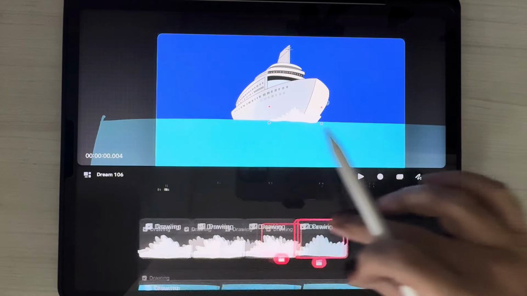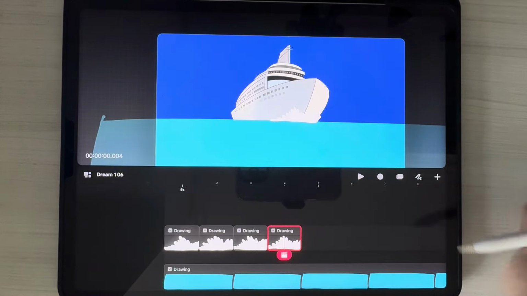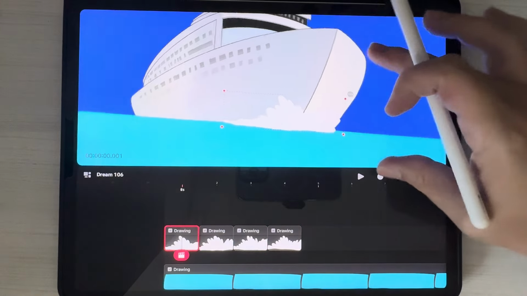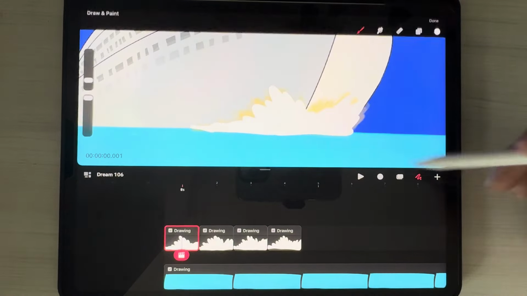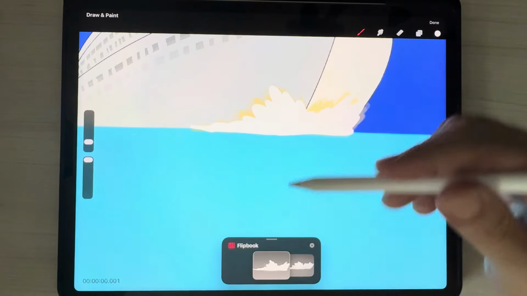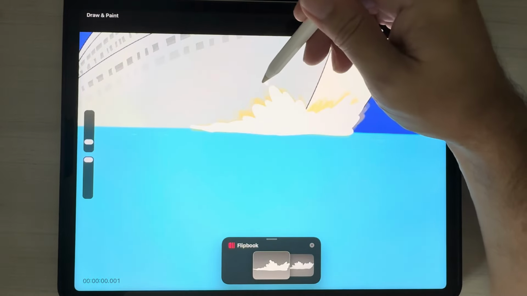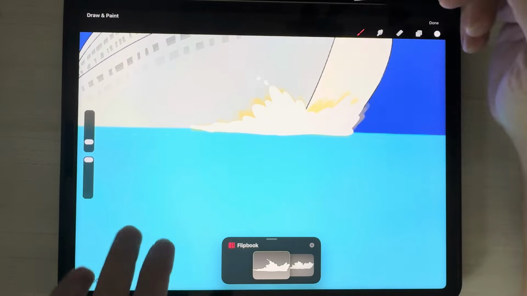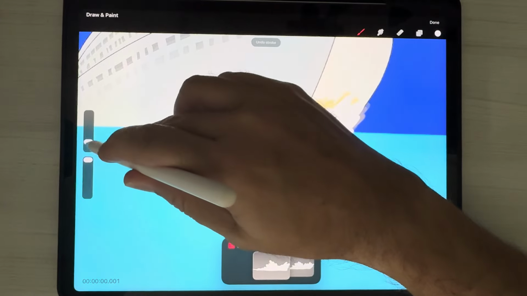Okay, notice we have 4 frames, and you can test it out just by dragging this little playhead back and forth. You can see if you like it, and that looks great. Okay, so now we're not done. We're going to go to the first frame, click the drawing tool, drag this down, bring the flip book up, and now we're going to do the little droplets coming from the splashes here.